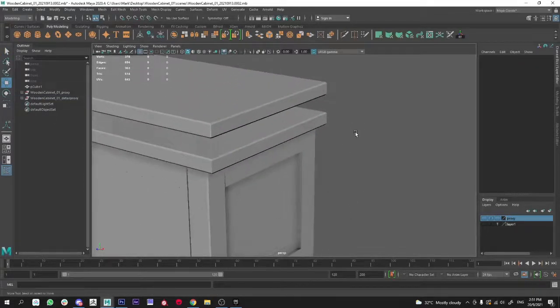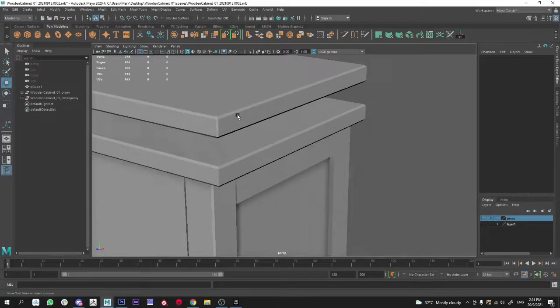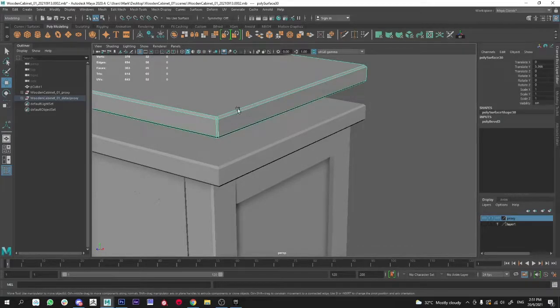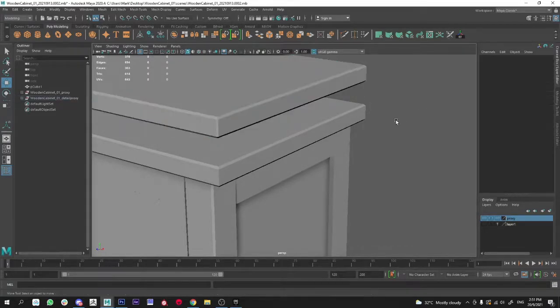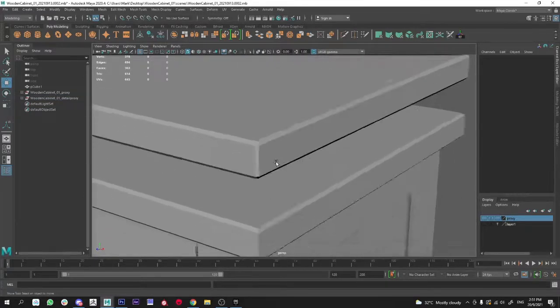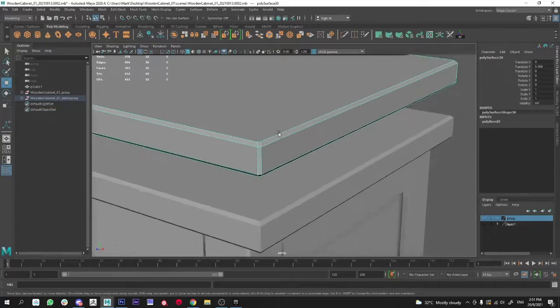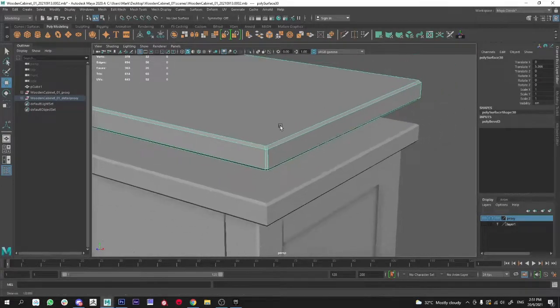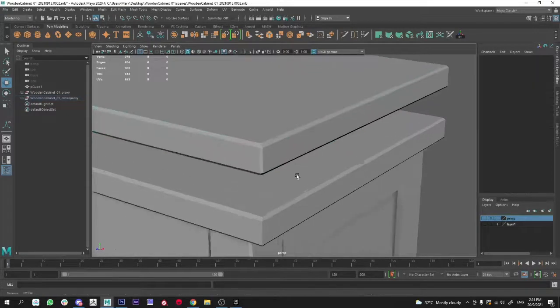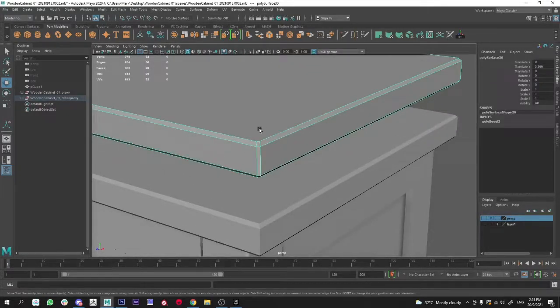Based on the viewing, this one will look nicer. But normally, I won't do the bevel on this part because this will make our modeling very complicated. But based on your situation, if you feel this one is more comfortable, yes, you can do it.